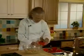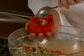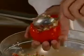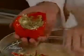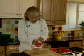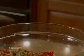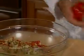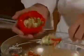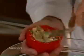So I just take one pepper and take some of that stuffing and really fill up the peppers nicely here. So here we go. Pretty generously, you can actually push it in a little bit, because once they're cooking in the oven, it collapses a little bit. Here we are. So we have one ready over here. We're gonna do the same thing over here, and it's an absolutely great vegetarian dish. And when I say vegetarian, it also means lots of flavors. It's really a great recipe.